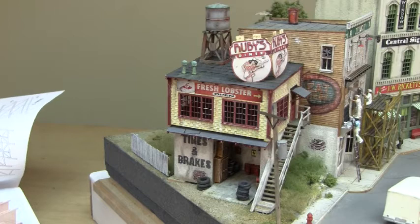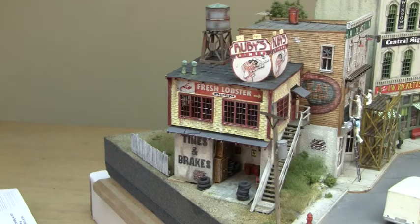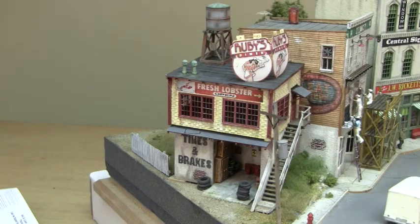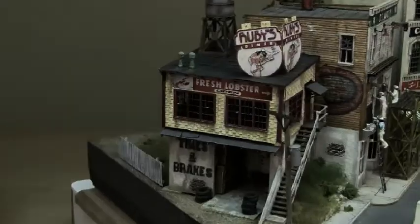Hopefully, you guys will be able to make use of these kind of long-winded hints that we throw at you from time to time. So for Jack Ellis and myself, this was the build on the Ruby's Diner Furniture Store Sandwich Shop part of the kit from the Delancey Street Diorama.